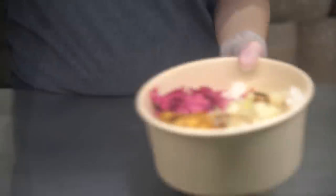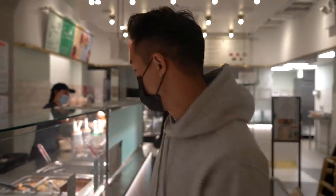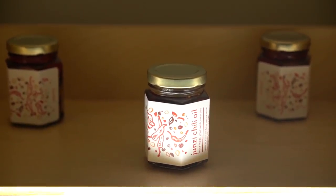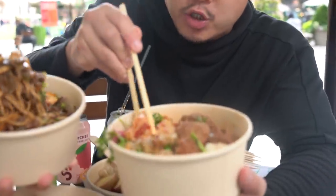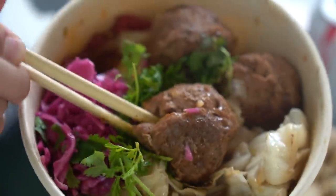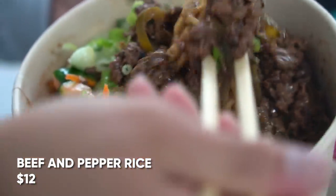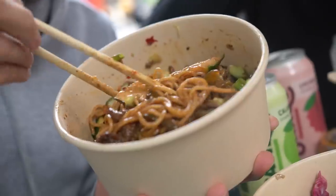Do you recommend adding anything? I would say the middle crisp and the shallots — those are really kicking. This is kind of like sweet greening northeast Chinese food. They sell their own chili oil here. This is a mixture between the lion's head meatball and tomato egg noodles. Tomato egg noodles are sort of like a pan-Chinese dish all around the country, while the lion's head thing tends to be more of a Jiangsu, Zhejiang type thing. I have this pepper beef — it looks like it has so much flavor. Oh, this is saucy, very beefy, got a little jalapeño kick.